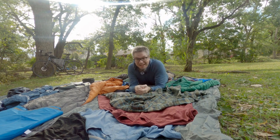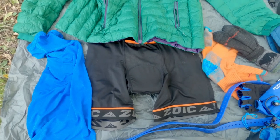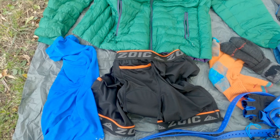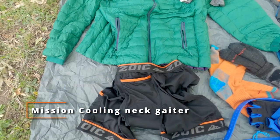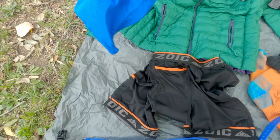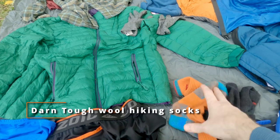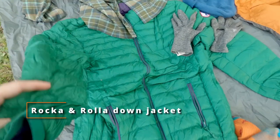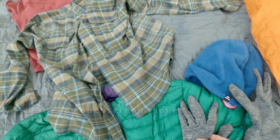First up: clothing. You've got to have things to wear on the bike and in camp. One of the most important things when riding on a cycle tour is to have a nice pair of chamois — padded, should keep you safe and protected on the bike; not exactly comfortable, but more comfortable than without. I've also got this Mission Cooling buff — it's a little longer than a standard buff, and if you get it wet and wring it out, it actually cools down beyond ambient temperature. I also have two pairs of Darn Tough socks. My plan is to wear one pair while the other dries on the bike as I ride. Next up is a puffy jacket in case it gets cold, plus some gloves and a little beanie hat, all for in-camp use.